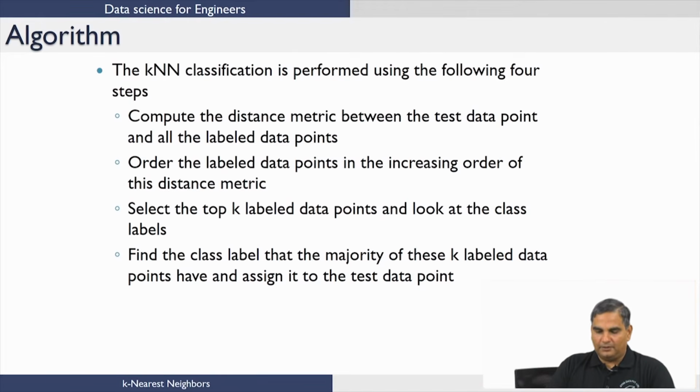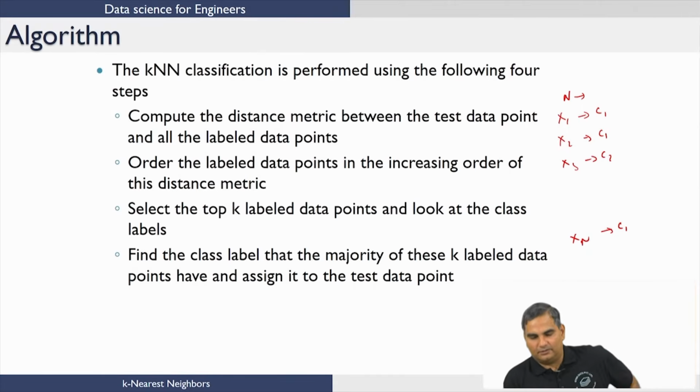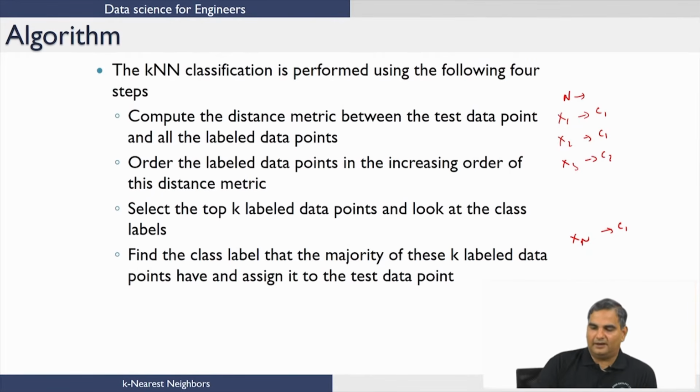Once you get a data point to be classified, let us say I have n data points in my database and each has a class label. For example, x1 belongs to class 1, x2 belongs to class 1, x3 belongs to class 2, and so on, xn belongs to, let us say, class 1. So, this is a binary classification problem. This need not be a binary classification problem. For example, x2 could belong to class 2 and so on. So, there may be many classes. Multi-class problems are also very easy to solve using the kNN algorithm. Let us anyway stick to the binary problem.